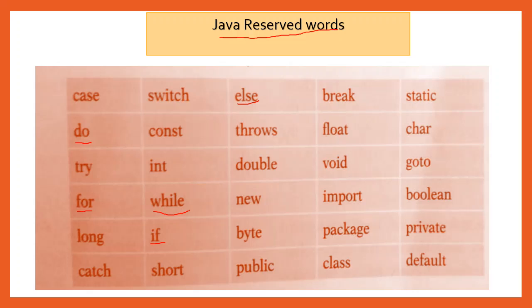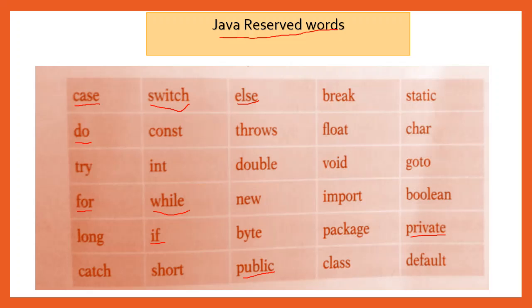And if you remember, there is a case structure also. This is also a conditional control structure. Case is also a reserved word, and inside the switch, cases will be there. Switch is also a reserved word. And also how you start a program by using the public keyword. So public is also a reserved word. Private is a reserved word. And all the data types. You remember the data types?